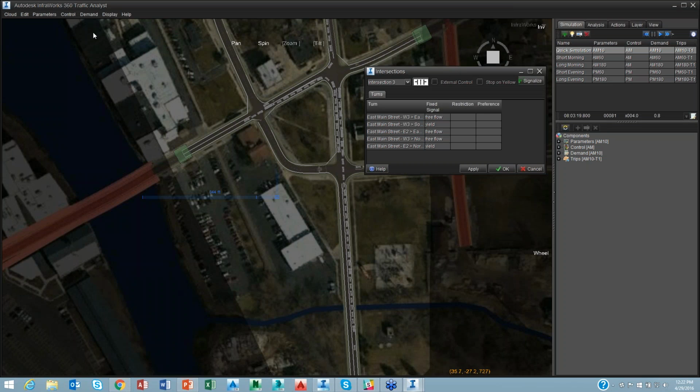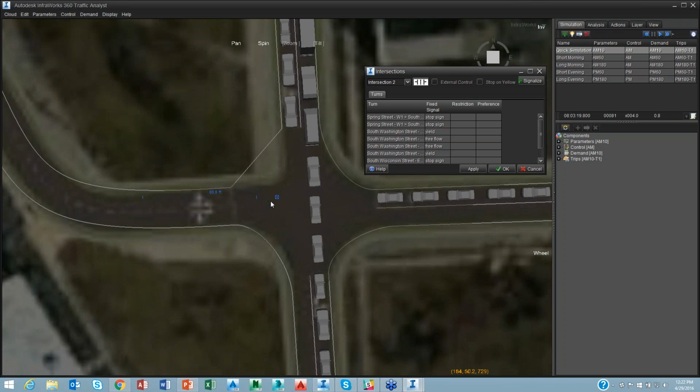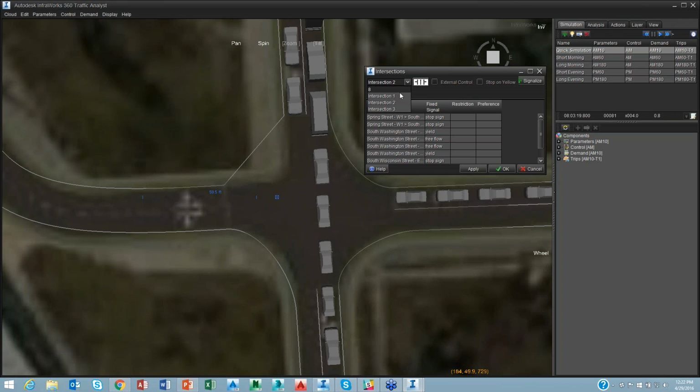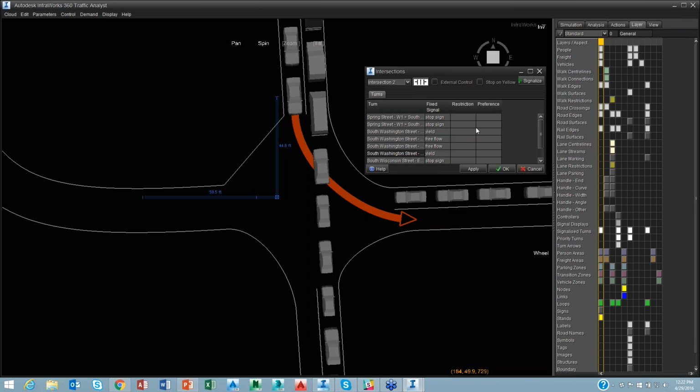We'll go back to control on my intersections, and I'll go to intersection 2. I believe that was 2. There we go, and I'm looking for that direction. That's why I turned my images off so that I can clearly see the arrows. These coming down in this direction, I've got it to yield. I'm going to set it for free flow for right now, because what will wind up happening is these folks will allow gaps that will allow them to come through.